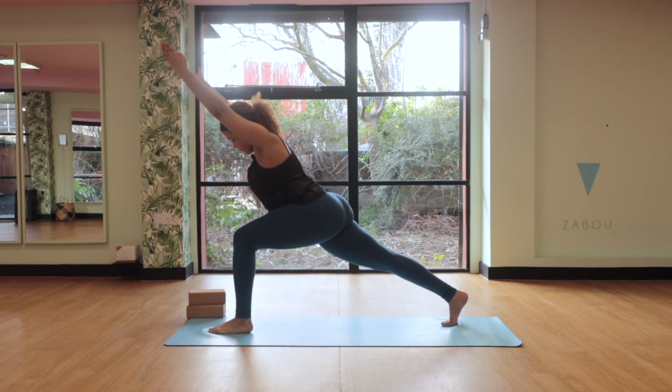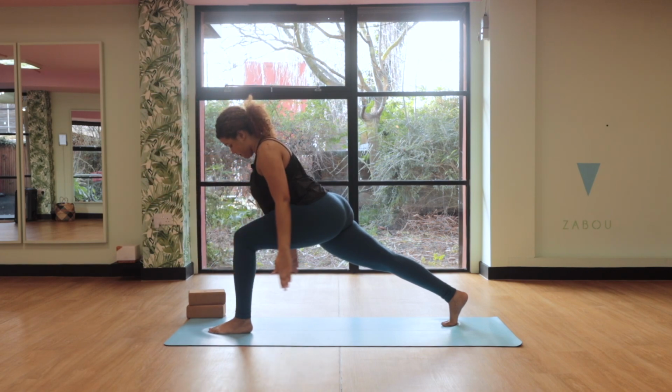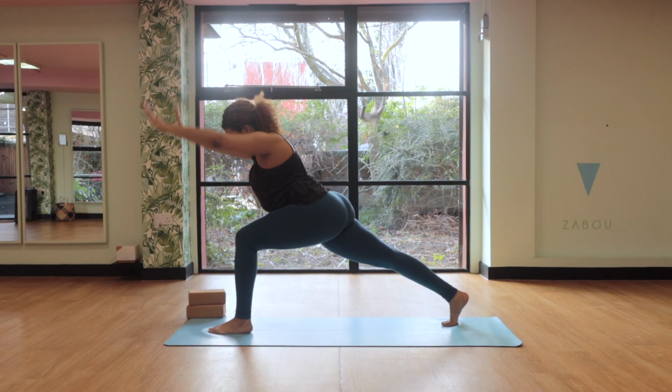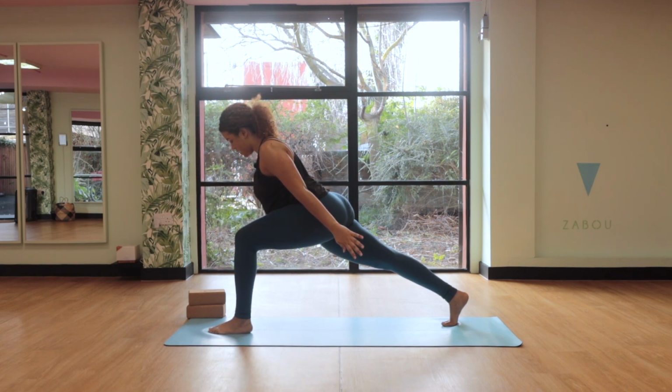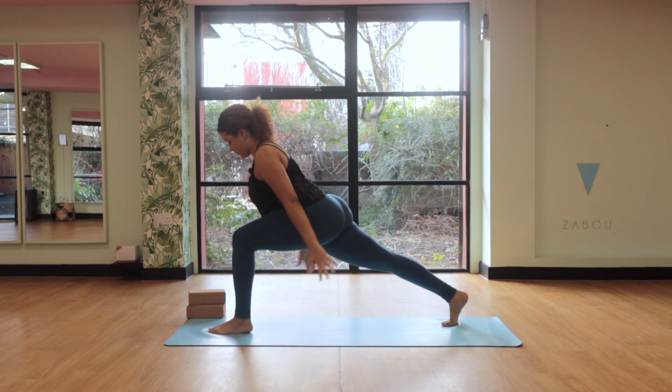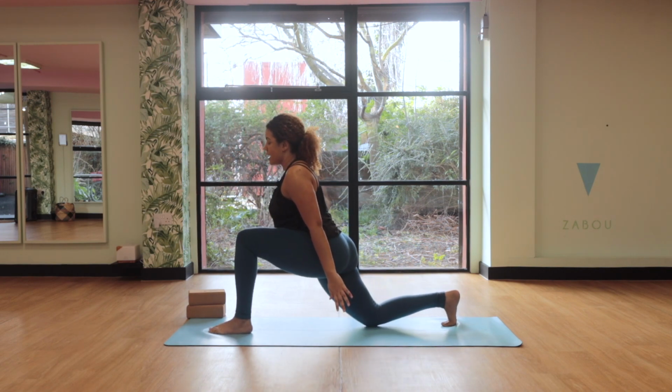Inhale, reach them up. Exhale, lower. Two more. Inhale, up. Keep pressing through that back foot. And lower. Last one. Inhale. And lower. Really nice. Drop the back knee down towards the floor.